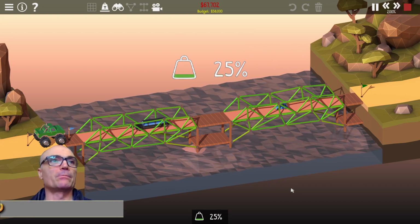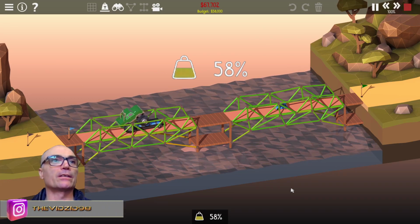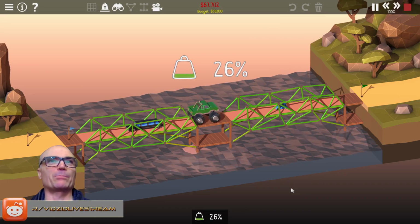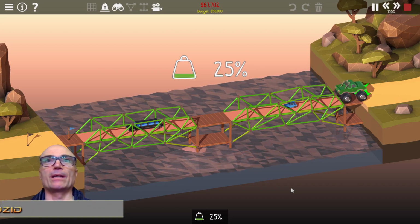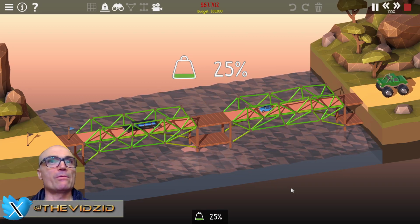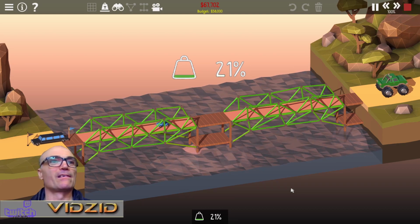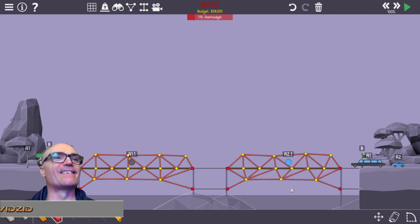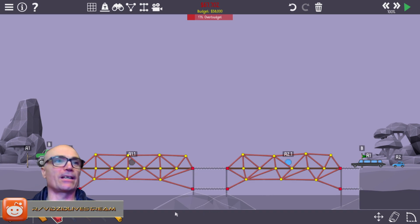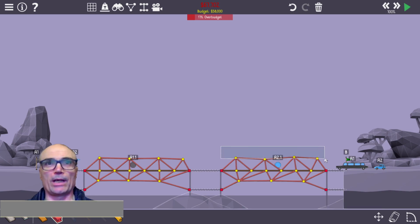Right, let's get these guys moving. Right, don't crush the bridge. There we go. Monster truck over the bridge. Yes. Ooh, that went very red. There we go. And off they go. Yes. Okay. The only problem is we're over budget. Nearly 10 grand. Jeebus. How about we sort out this trussage?